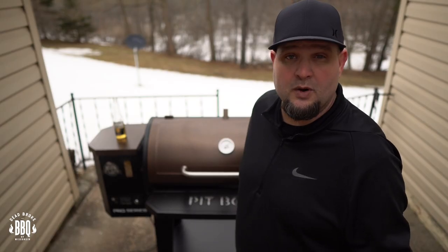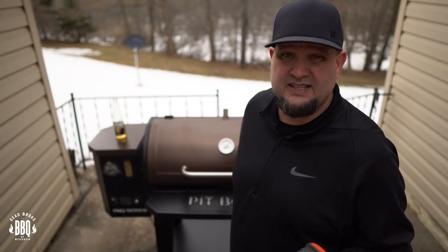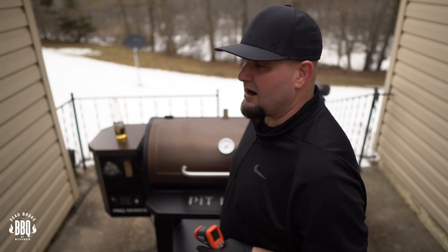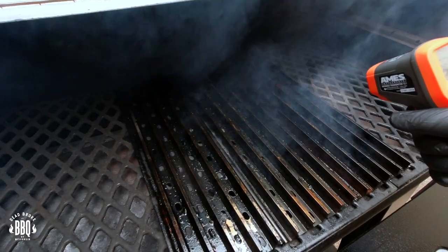Okay, our 10 minute timer went off. Let's go ahead and check out the temperatures on those grill grates, but we're just checking that top edge of that rail. That's it. We want that cooking temperature to be at 500 degrees. Guarantee you they are gonna be. Okay, let's see. Oh yeah, 575, 600 and some. That's where we wanna be.